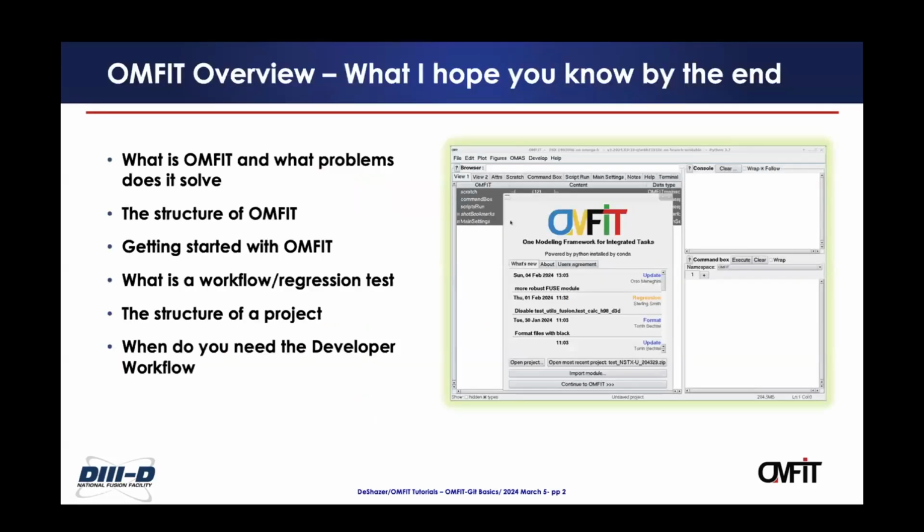All right, so as far as the overview, these are the things that I'm hoping you walk away with some sense of when we're done. First, what is OMFIT and what problems does it solve? The structure of OMFIT is also very important, and understanding the structure can help you with troubleshooting. Then getting started with OMFIT: how do you actually do that?